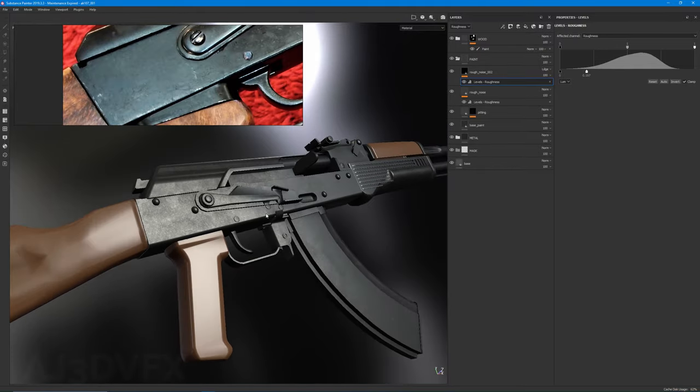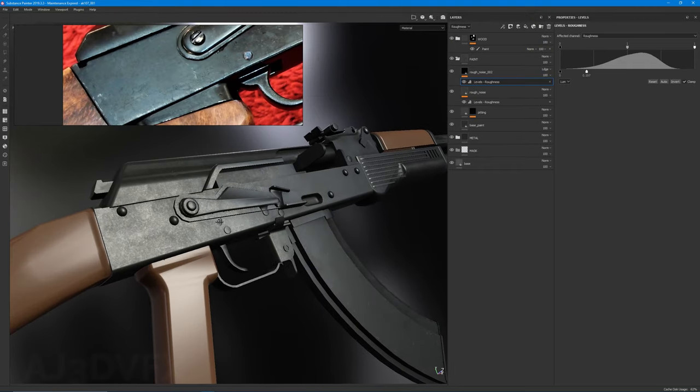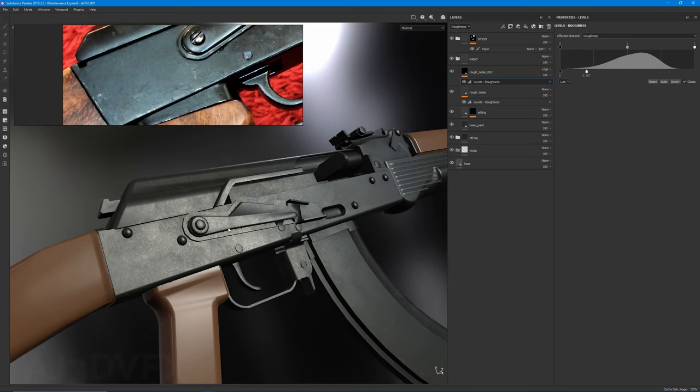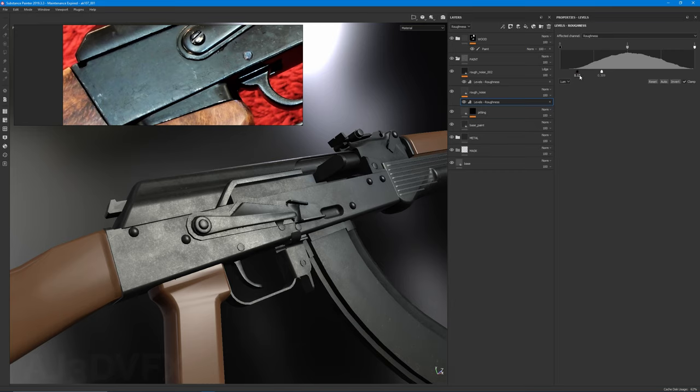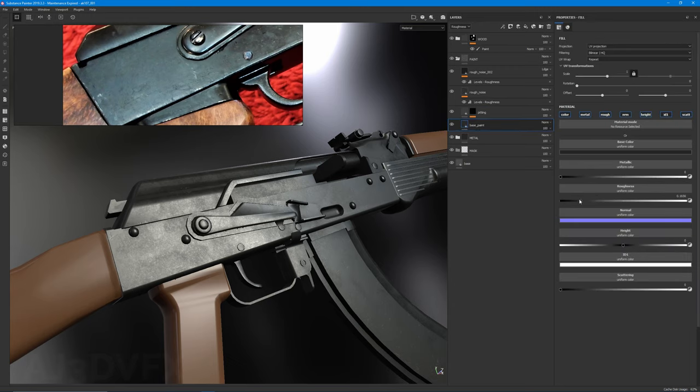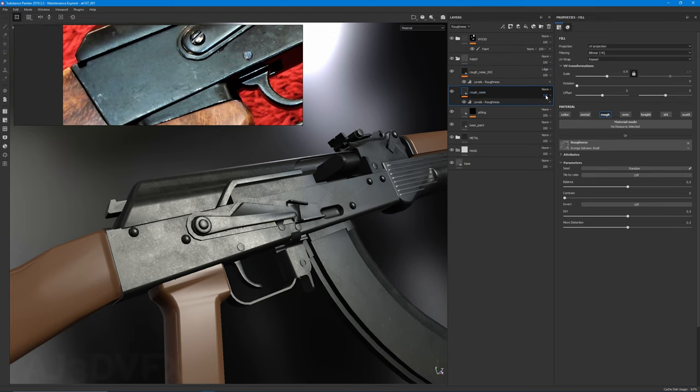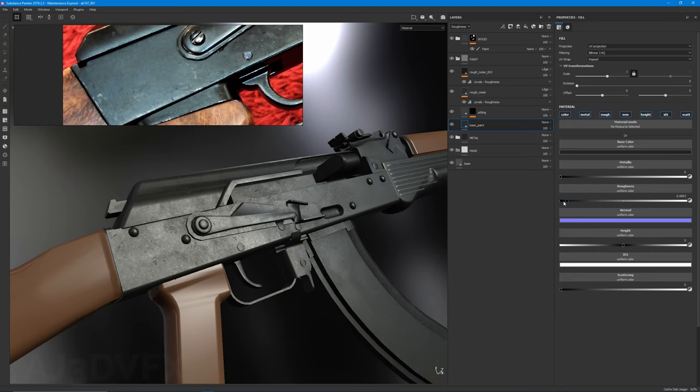It's a little bit rough for my liking without any dirt or dust or anything on it yet, because as soon as you add that, this is going to get really dirty. So what we could do is pull this pass down a bit as well. You can kind of see what's happening there. We want a little bit of that variation, but not too much. And then the base layer, let's pull this down even further. Oh, of course, because my roughness is still sitting that high. Set this to add, and let's set this even lower. Yeah, cool, that's giving us some interesting results.